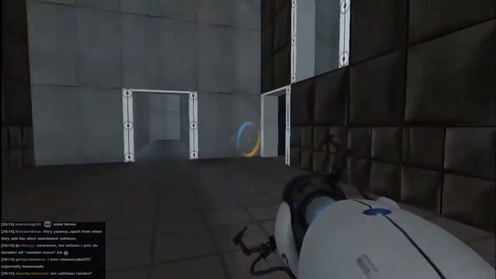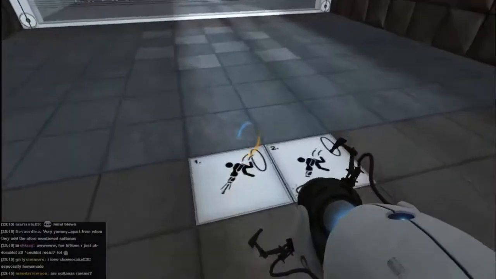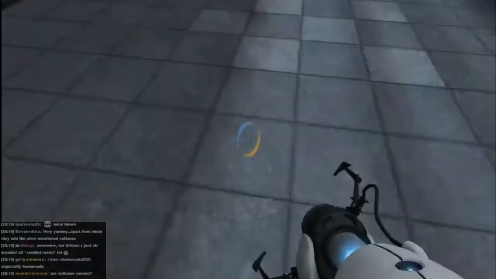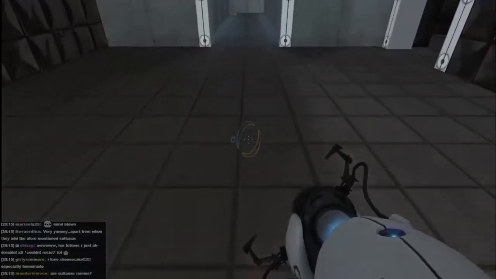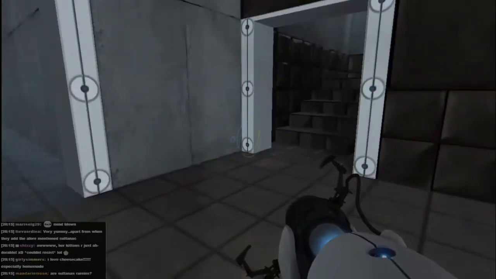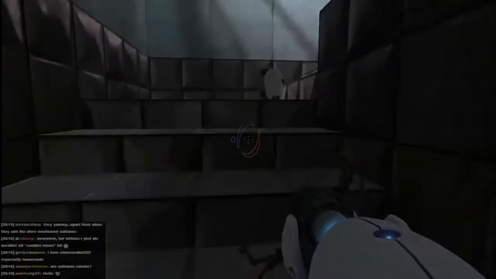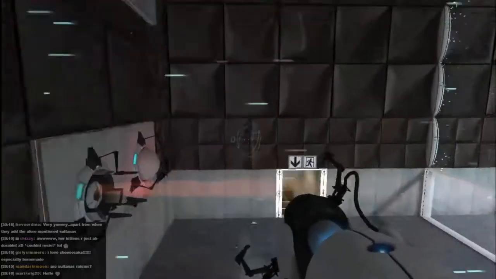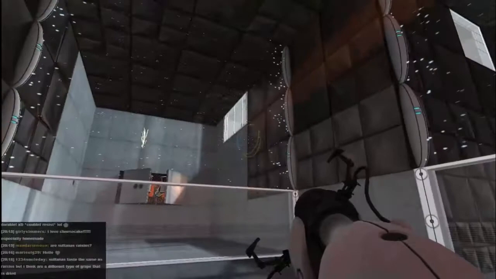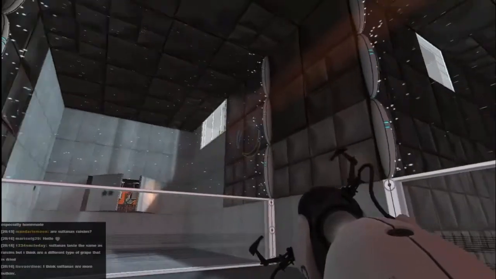Oh dear. Right, this is going to take a few goes. We need to fall through here. We can create a portal here. We can't create a portal here. So... cheesecake. Yep, absolutely. Whee! There we go. Sorry it took me so many goes. But they are getting a little bit tougher now.